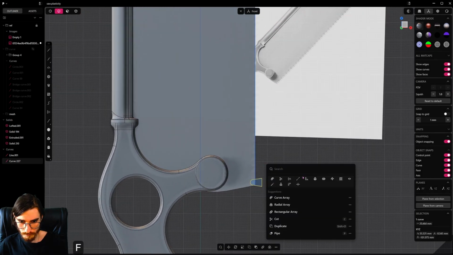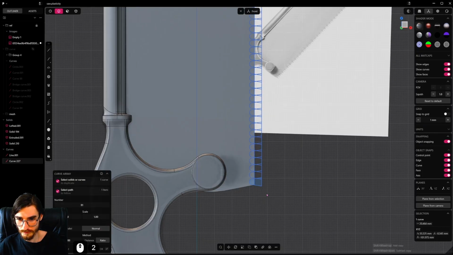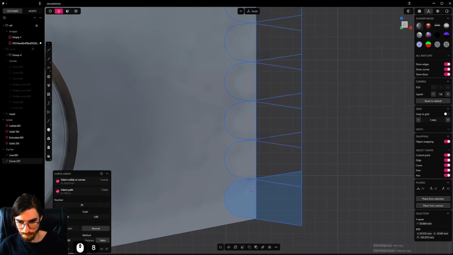Okay, F. Okay. Curve array. And drop it here. And increase the number of these until you will see they form a nice kind of cut pattern, and take a little bit more like that.